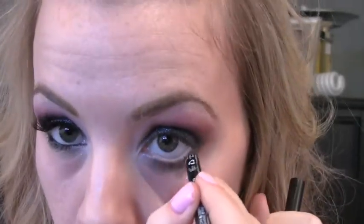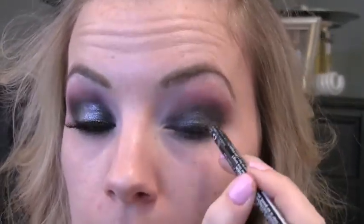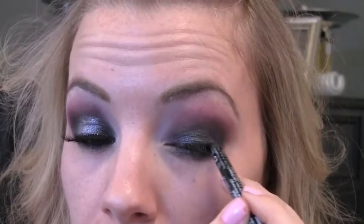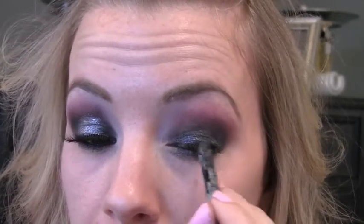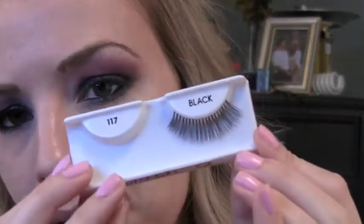I thought, no, I'm just going to try to make it work here, so I don't know. Now I'm going to take a black pencil liner. I have this one here by NYX, and I'm going to line my waterline. And I'm going to tight line. And I'm just going to really messily put this on my upper lash line. You won't really be able to see it that much. But when I wear lashes, I like to put something up there. So I'm going to wear these lashes. These are from Salon Perfect. They're 117s.